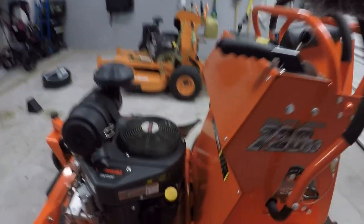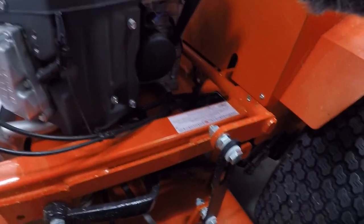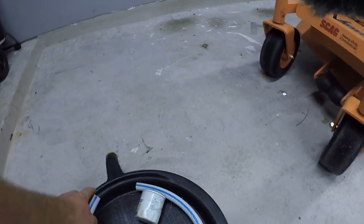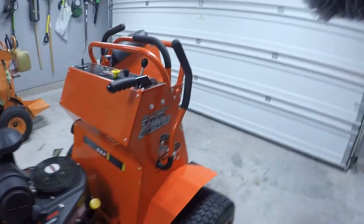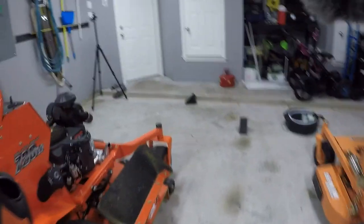This next thing is not so much Bad Boy as it is Kawasaki, but we've done our first oil change. It's got a little oil drain snorkel — halfway useless. It comes out underneath the deck and you can't do much with it; if you lift it over the deck the oil has to run over and you're not getting all the oil out. What I did was take a garden hose, cut it about three feet in length — a garden hose fits perfectly over that little nipple — and then you can drain the oil out the front. That's worked great.